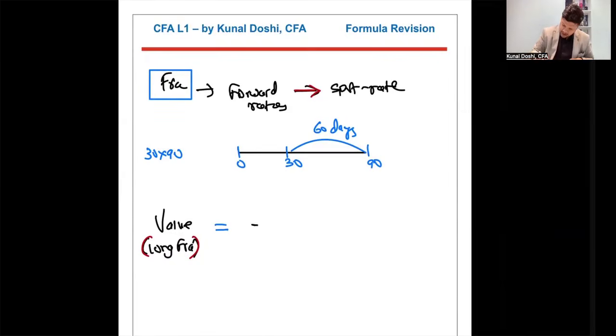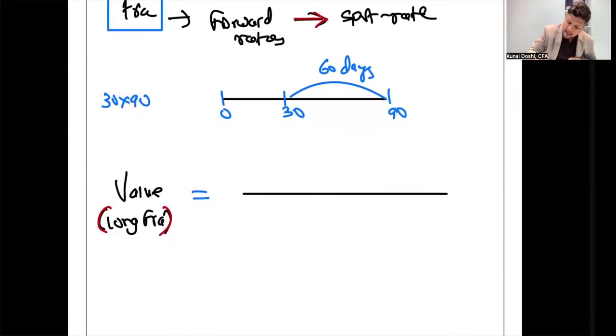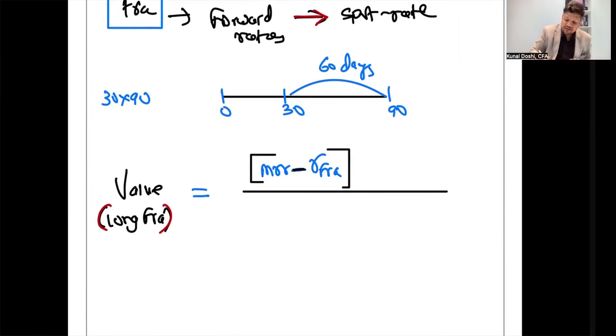So in FRA, we book a rate which is called the FRA rate, and then we compare it with LIBOR or the market reference rate. So we compare the two rates, market reference rate and FRA rate. If the market reference rate goes up, the long will make money, right? Let's say we book the FRA at 5% and the market reference rate goes to 6%. So the long FRA will make money.